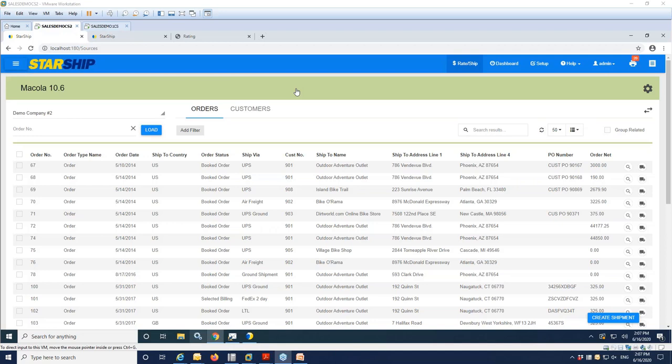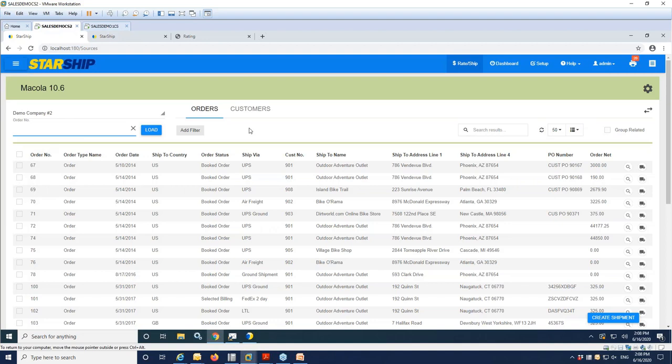A little bit different look here than the ShipGear interface that you may be used to using, the keyed import on the WorldShip or the Ship Manager screen. You have everything in one browser view here. You have access to all of your pending sales transactions coming out of Macola here. You could simply do the same sort of keyed import where you type in or scan in the sales transaction that you want to ship here.